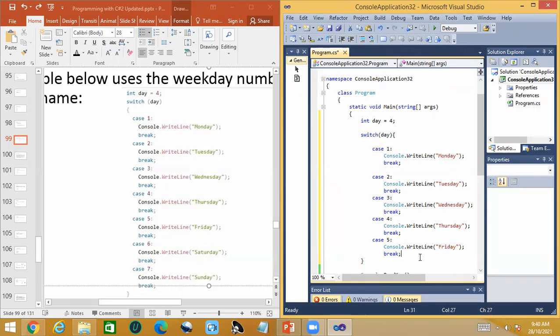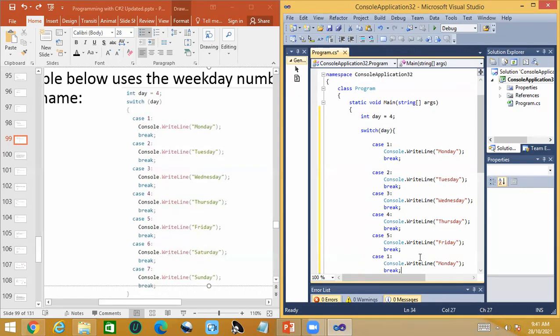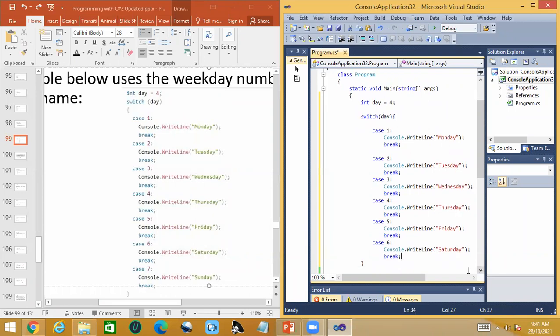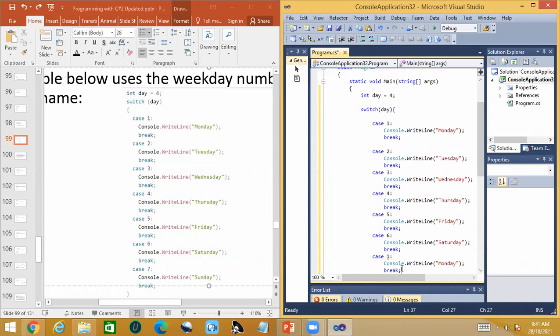Now, the next one is the sixth case, Saturday. Then the last one, this should be 7, then Sunday.